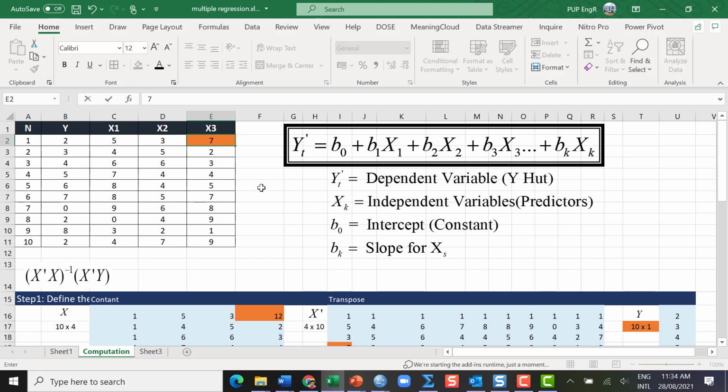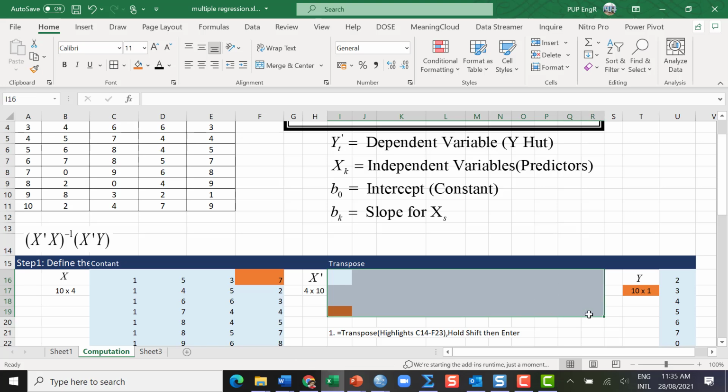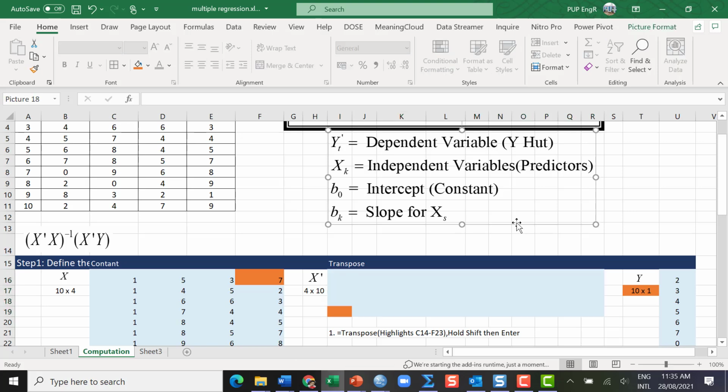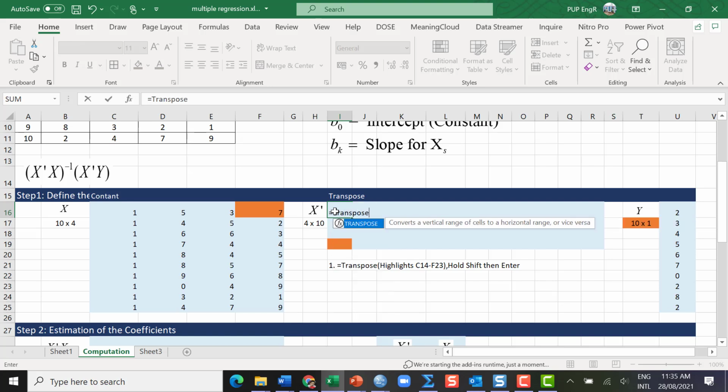Let's bring back the value 7, and let's delete this one. To calculate the transpose, we need to put our cursor here, put an equal sign and then TRANSPOSE, open and close parentheses, and as you can see, it is asking you to highlight the array.